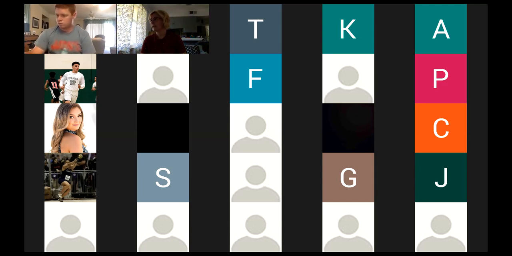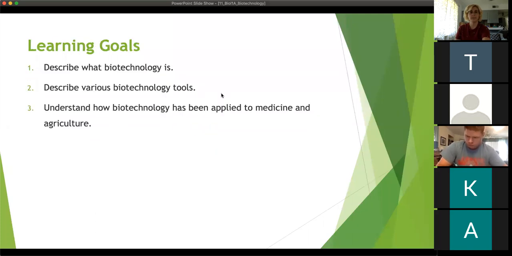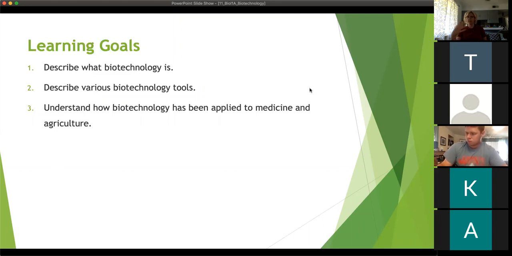So in the biotechnology section, what I'm hoping is that you will be able to describe what biotechnology is, to describe various tools that we use in biotechnology, to understand how biotechnology has been applied to medicine and agriculture, and to be able to explain some of these tools that we use now for doing biotechnology. Of course, there's a lot more that I can't possibly cover.